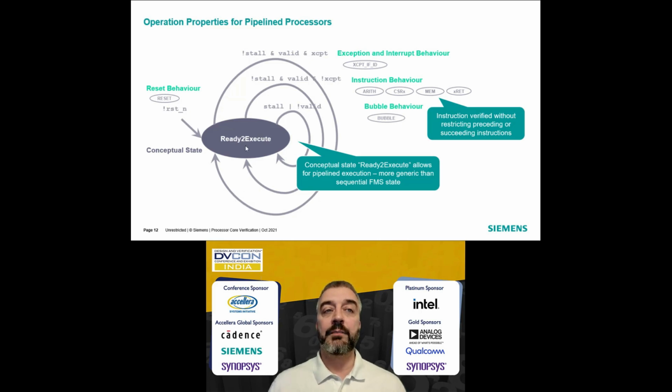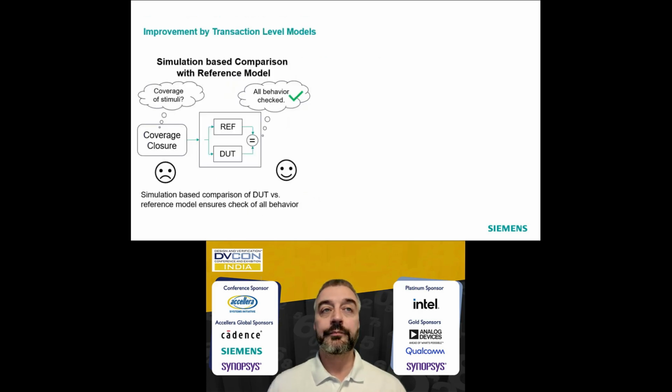And as I said before, this idea of this conceptual state ready to execute is much more generic than an FSM state because it really allows for instructions overlapping in the typical pipeline fashion. Again, it's not really within the scope of this workshop to fully explain this, but at least we'll see some papers and user examples where this also has been applied.